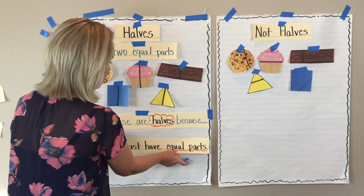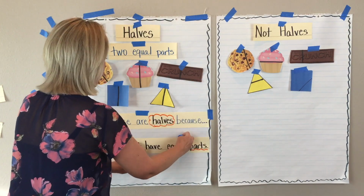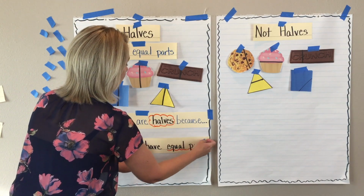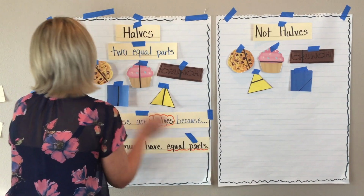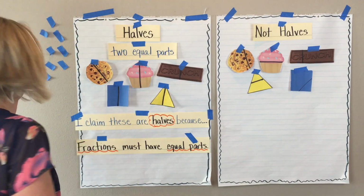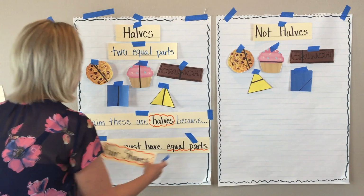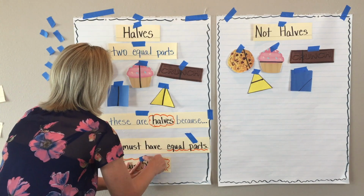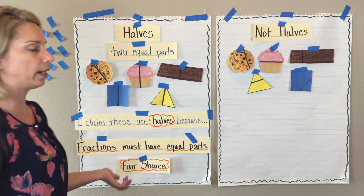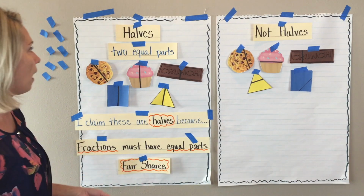What I would also add to this one is that fractions must have equal parts. It's basically the answer that's right here. But remember, this isn't us testing them. This is us explaining this part. And I would put up here "fair shares." This is first grade vocabulary that you're pulling into second grade.